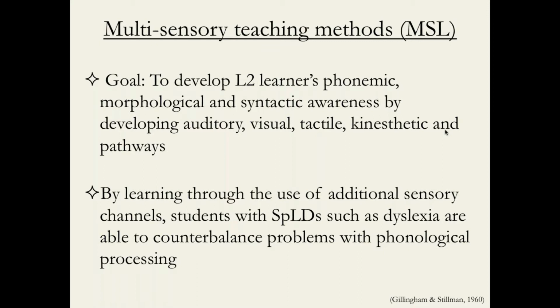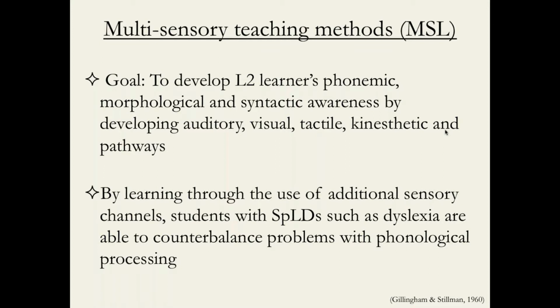So when you think about multisensory, I want you to think about the idea of multiple intelligences or different learning styles, because the goal behind multisensory teaching is to develop an L2 learner's syntactic, morphological, and phonemic awareness. And the idea is we have to build pathways in between visual, kinesthetic, tactile, and auditory pathways. So the idea is to scaffold learning where we're focusing on different learning styles as we teach. And by doing this, students are able to counterbalance their problems and succeed inside the classroom.